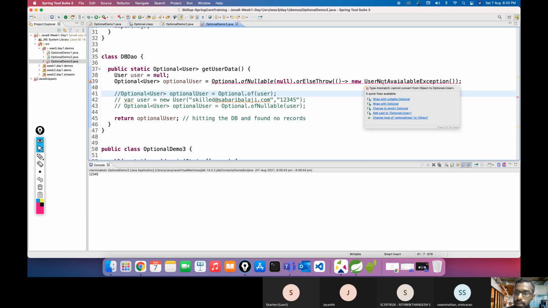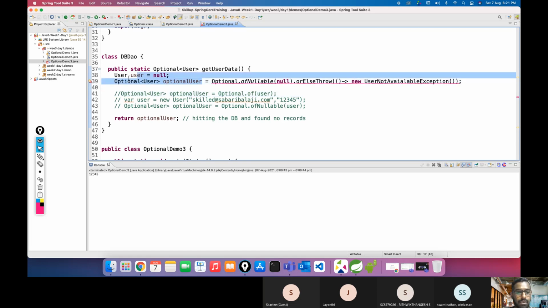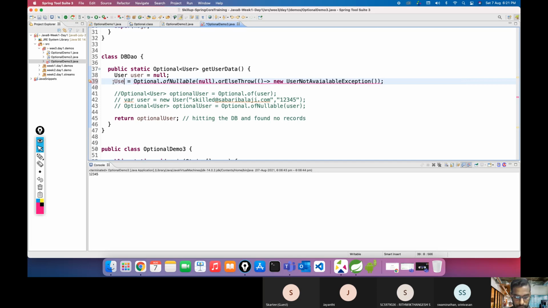Type mismatch: cannot convert from Object to Optional of User. Yeah, obviously it returns an Object. That's okay. So we have to say it's user1. Just typecast them to User.